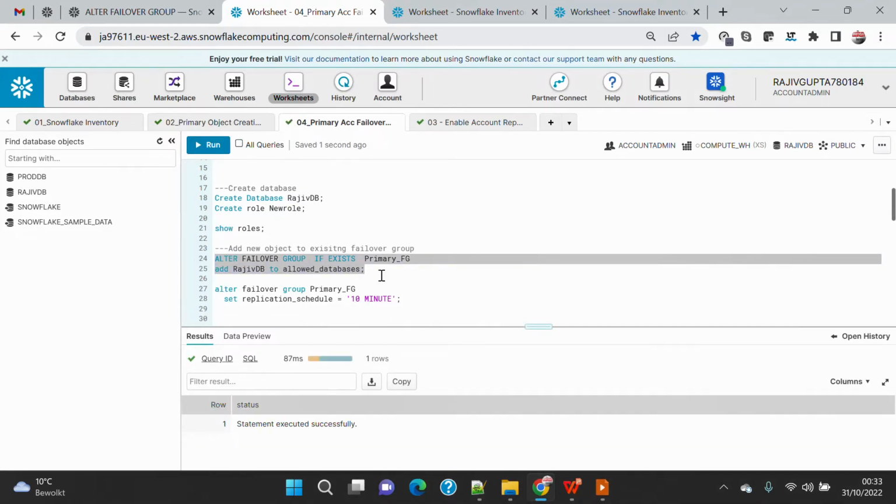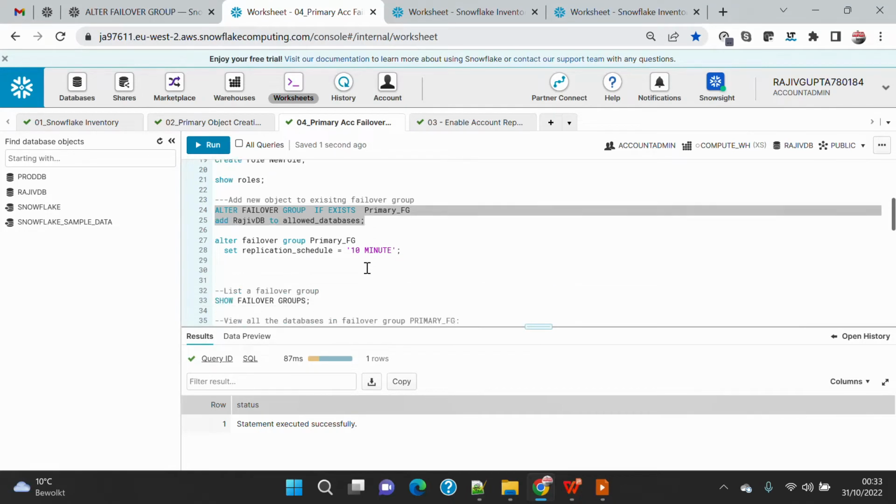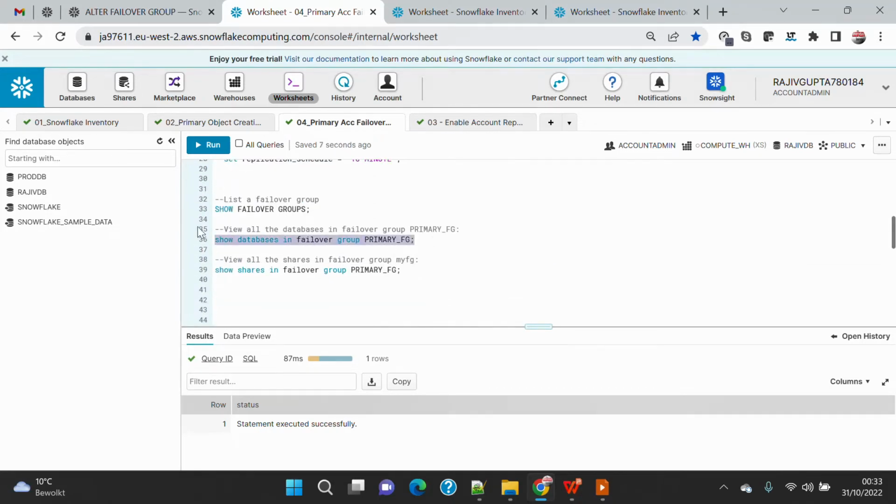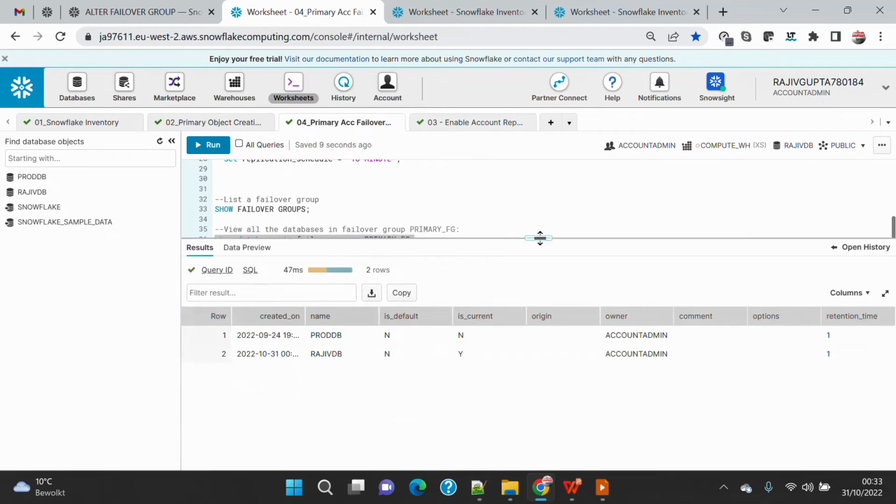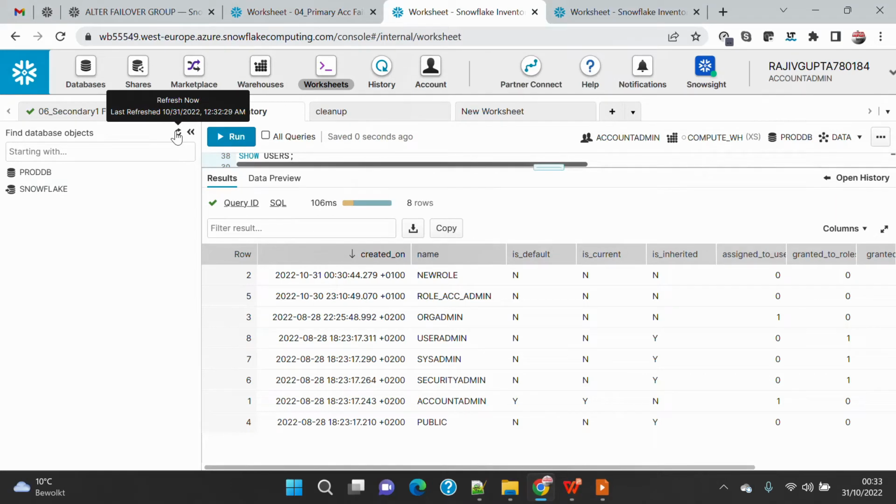So now it has been executed, and if I come here and say show databases in failover group, it will show me two records. One is prod DB, one is Rajiv DB, and if we wait for another 1 minute, or the other frequency, we will see the Rajiv DB over here as well.